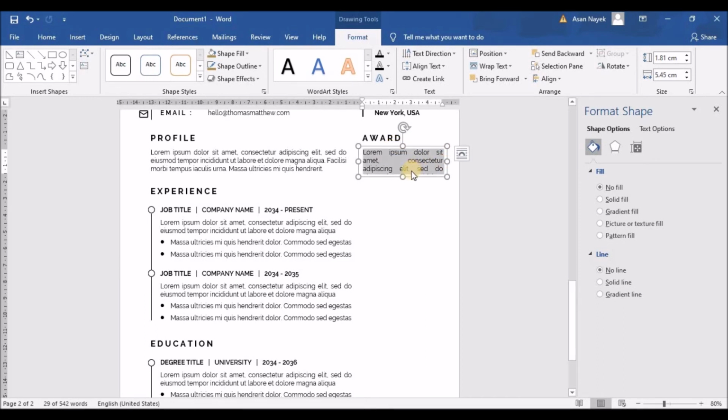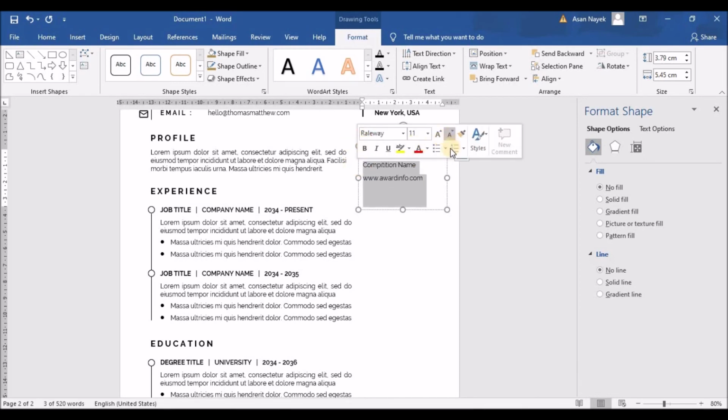Okay, get rid of the text, and now I will fill it with the award details. So we'll have to type the award name and the year, decrease the font size, and then on the next line we will have the competition name, and then on the next line we'll have the email, not the email but the website.